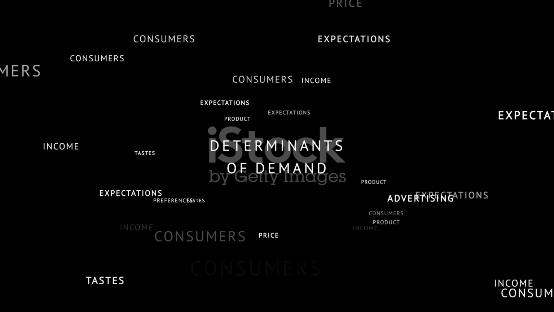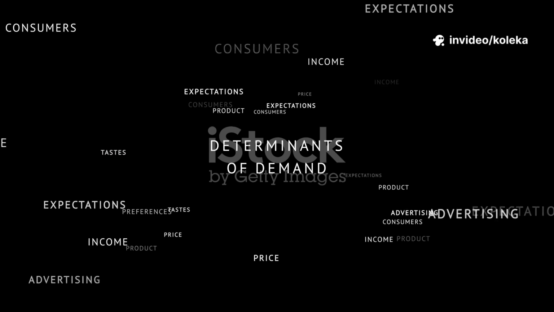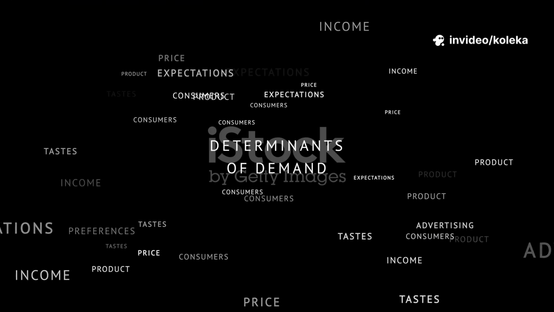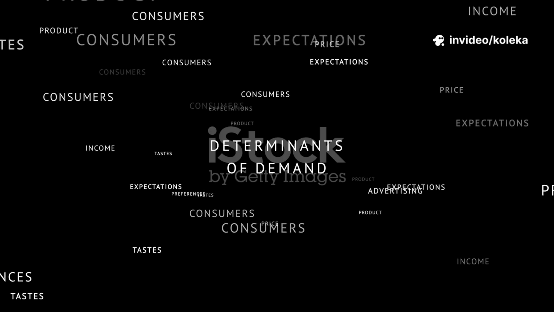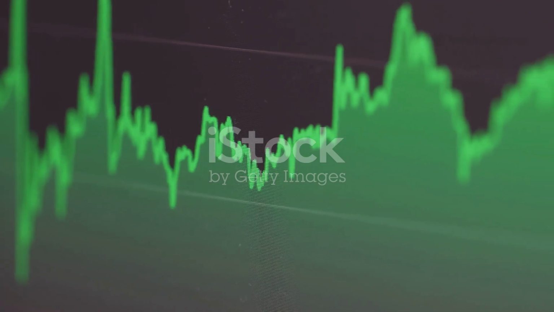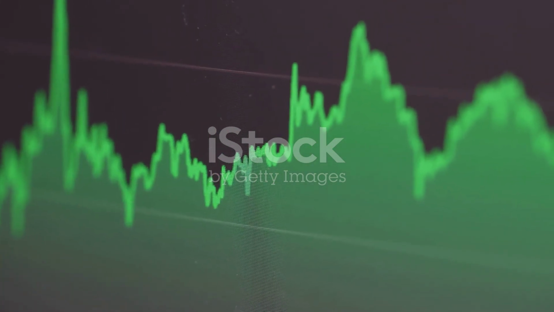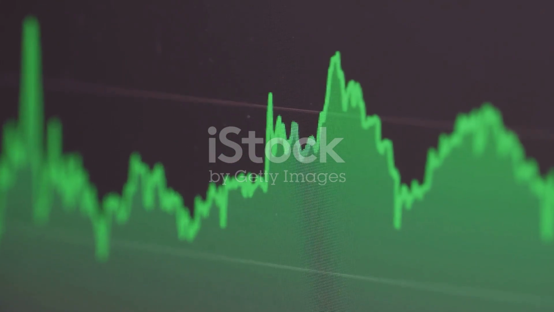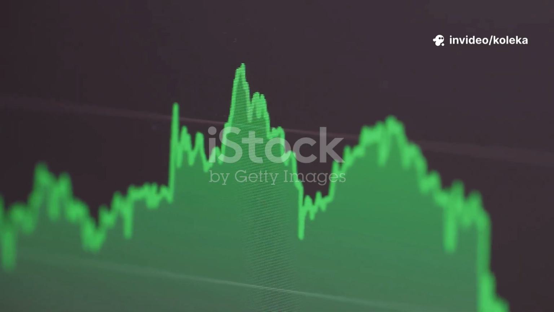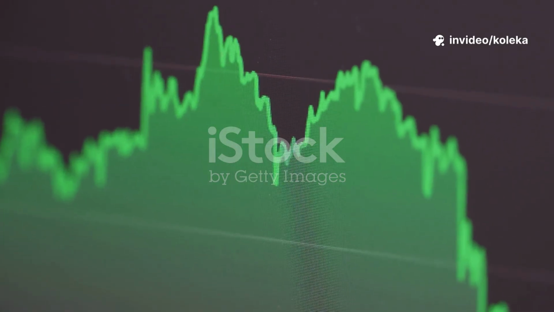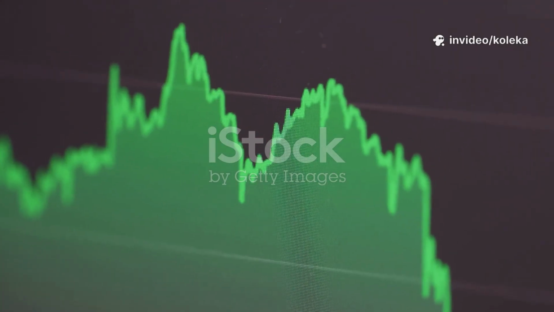Aggregate demand is the total spending on goods and services in an economy. This involves total spending by households, firms, the government, and the foreign sector. Now, a key distinction. A change in the price level causes a movement along the AD curve. But a change in any of the factors we're about to discuss, something other than the price level, causes the entire curve to shift either right, an increase, or left, a decrease.